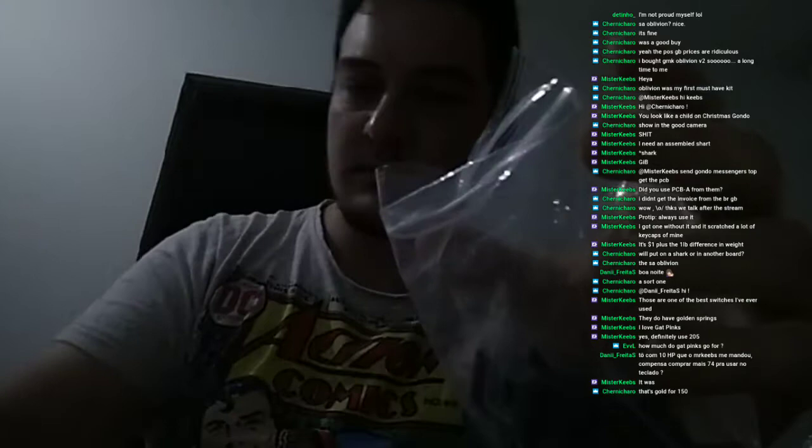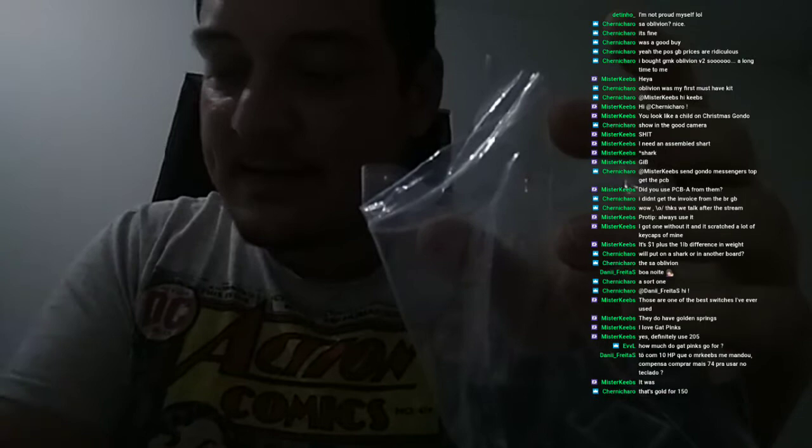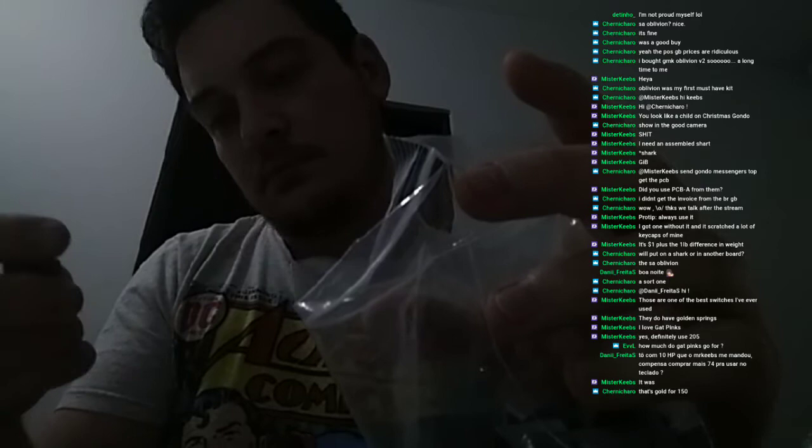That's gold for 150. Yeah, I'm pretty impressed. He did say some keys have imperfections, nicks and dings. I frankly can't find any. And at this point for the price, I'm pretty happy. I'm genuinely amazed at it. I mean, they look awesome. They really look good. I'm happy with this. I saw one but it was at the bottom. Oh, okay. So that's okay. I mean, if it's on the bottom, it won't show. Well, let's take a look at these mods.